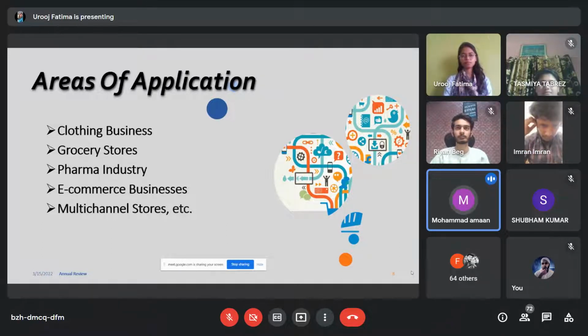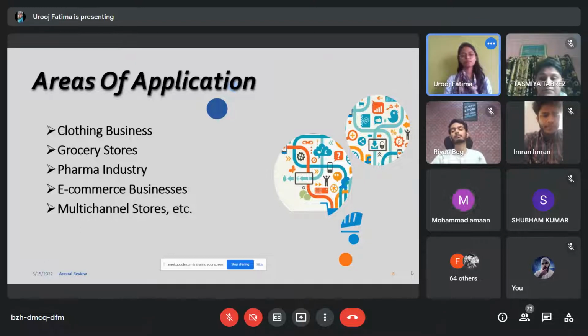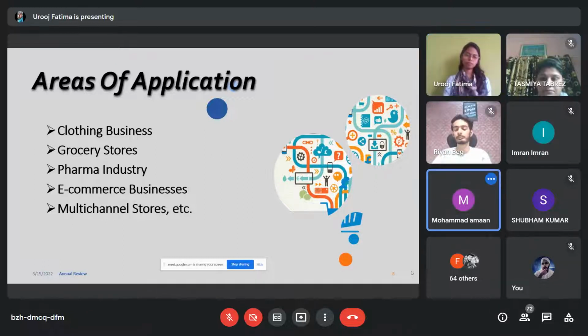In multi-channel stores, big data can be used to find the answers to questions like where to open a store, which platform to be used, which are performing well, which stores have the highest profit. With the help of big data, we can analyze the past and present sales. We can understand the customer demographics and replicate the best practices across the stores.